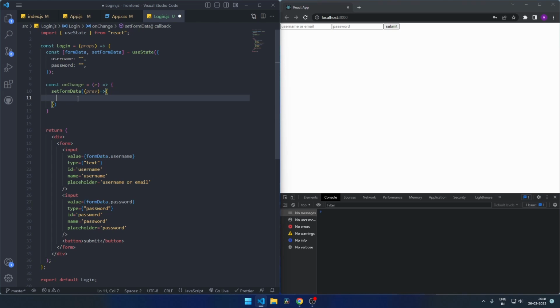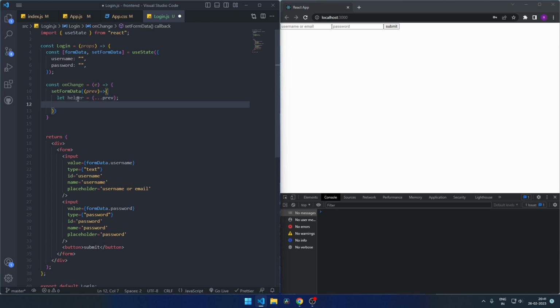So inside this callback we'll have a helper variable, let helper. This helper variable will hold the previous state, and now we'll modify the helper variable using template literals, right? We can access any object using the dot syntax, but here we'll use template literals.